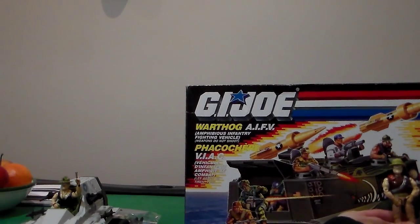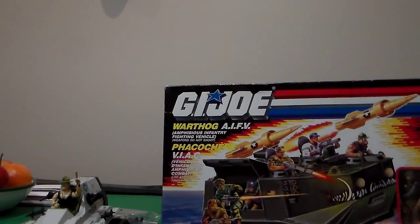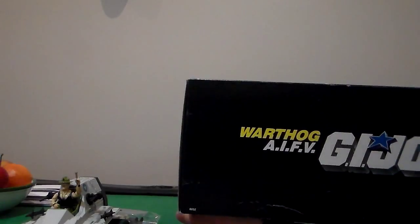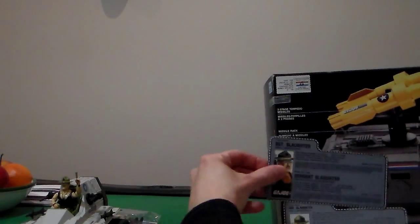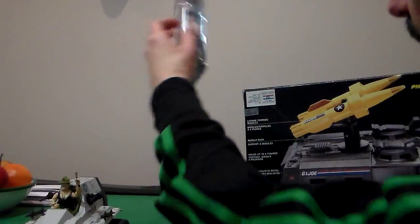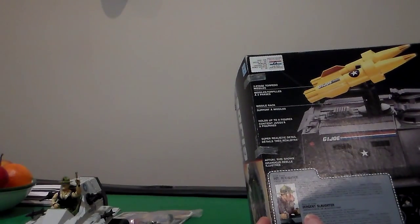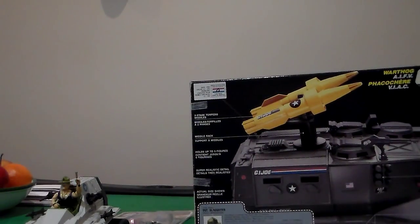Get to the vehicle. This is a loose specimen with the mint figure in there. See the hat at the bottom. Beautiful artwork — four and a half by five. Love it. English and French. The side view: Warthog AIFV G.I. Joe. The top view, the underneath in French. This side is in English. And in the back, the card itself is a light grey. The first one is dark grey, the second one is green, and the last one is also grey. Codename: Sergeant Slaughter, Drill Instructor. Big yellow missiles — beautiful tank. I love this vehicle.